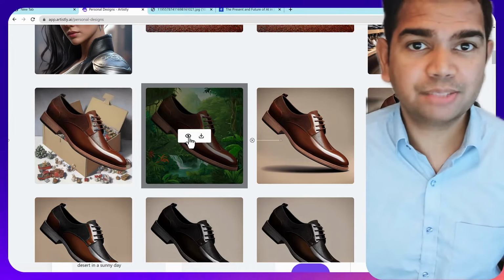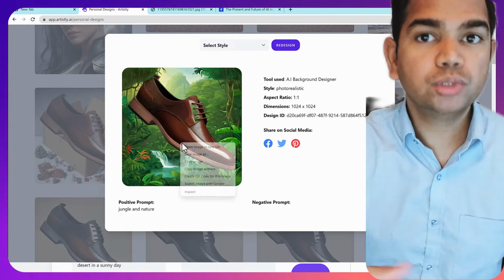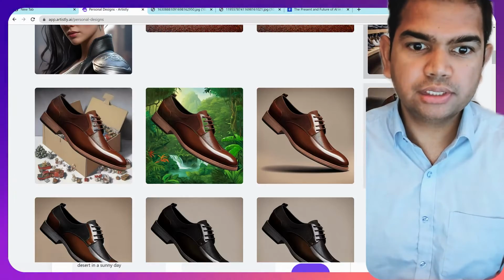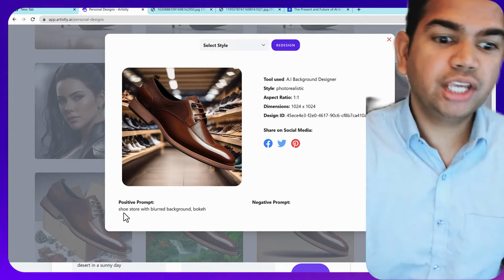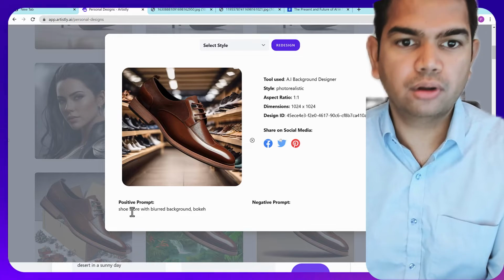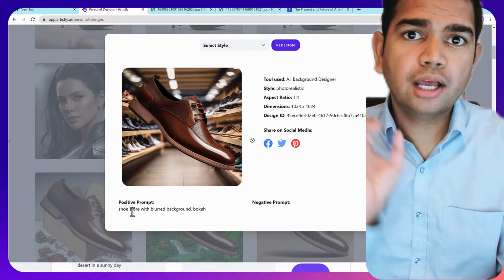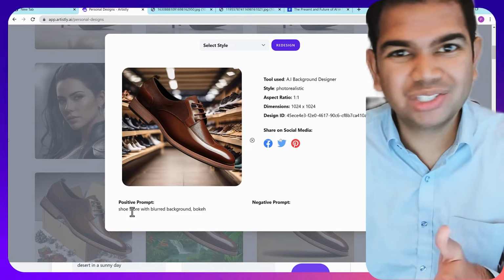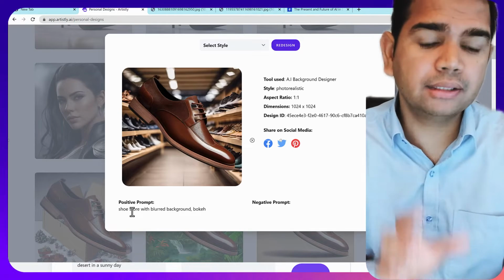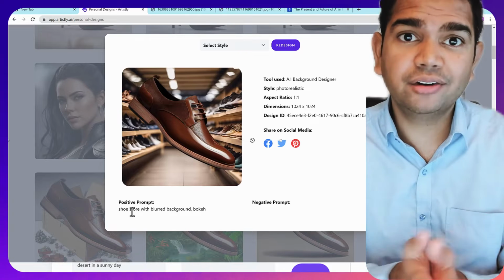Now, people always ask me about practicality, right? So let me show you an example here. This is for a shoe, an e-commerce element. You see this right here. I started off and changed the background of the shoe by adding in a shoe store with a blur background, or bokeh. So unlike a boring e-commerce image you see on Amazon or whatever, you can take an image and, using that background removal tool, change the background of it. There you go.